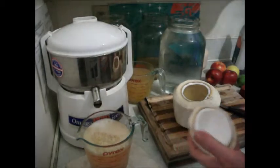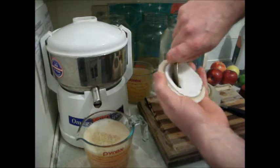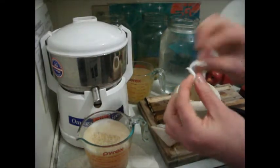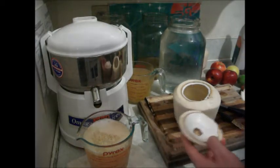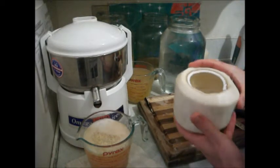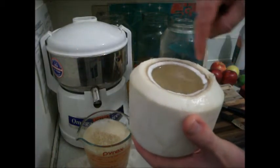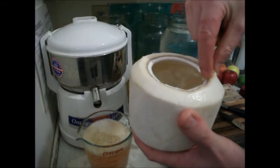Now this one here, you take the spoon, and this one, see, this is perfect. Like a banana or avocado, you know when it's perfect because it's not too hard and it's not too soft and creamy, and it's nice and thick still. So that is perfect consistency. Now we are just going to be using this liquid water part here. Now, one thing with the young coconut is you want to be sure none of these little wood parts are in here. When you've got the knife going around, make sure you get out any loose parts.